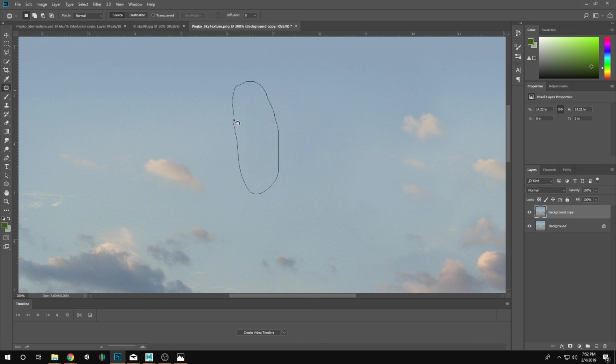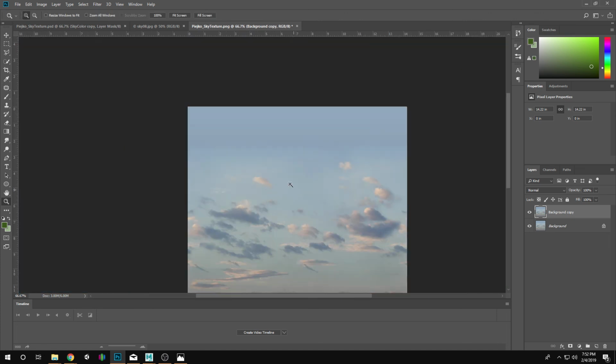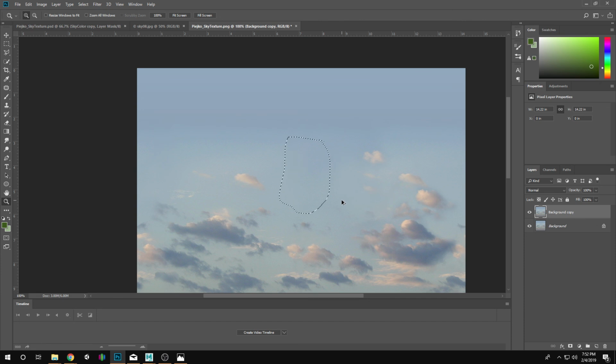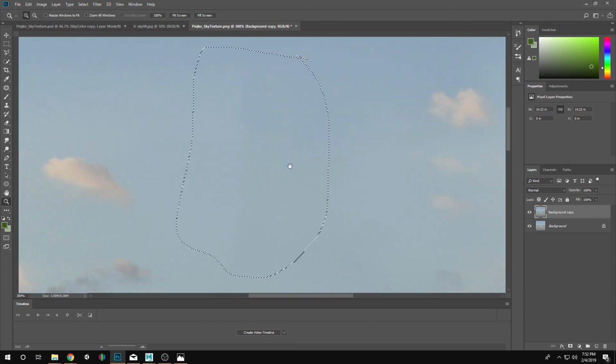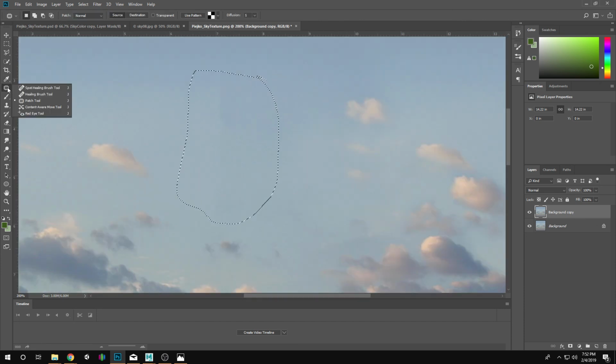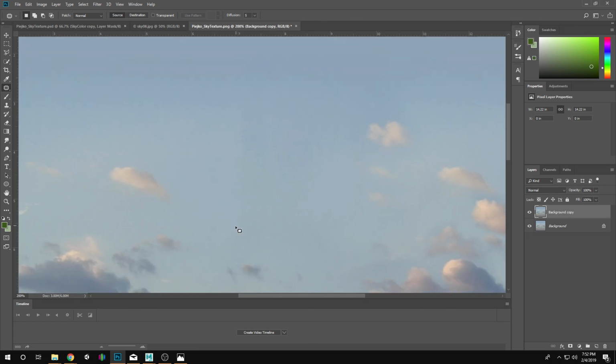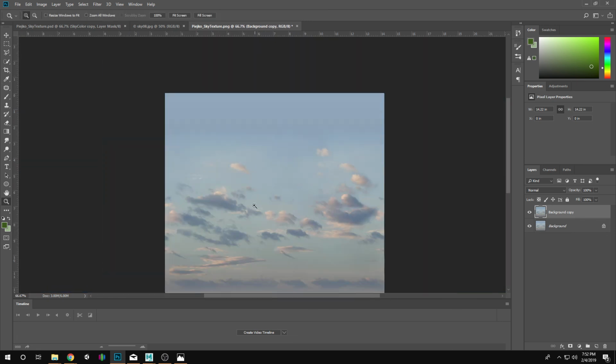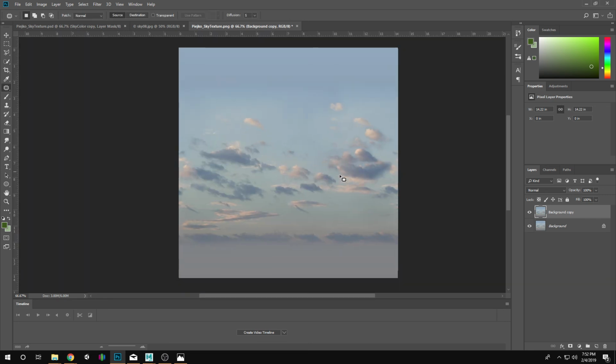Sometimes it works great. Other times this patch tool can be a little bit frustrating. That actually did work out really well this time. So again, let me show you how I did that. We didn't probably need this much sampling area first. So again, with this patch tool selected, I'm going to click and drag across that area. And you should be able to see there's this little bit of a scuff mark or a blur that's going on right there. So this moving, I'm going to move it over here, let go, and then it's gone. So you select across that area, you make a lasso, and then drag that selection over onto something you want to sample.